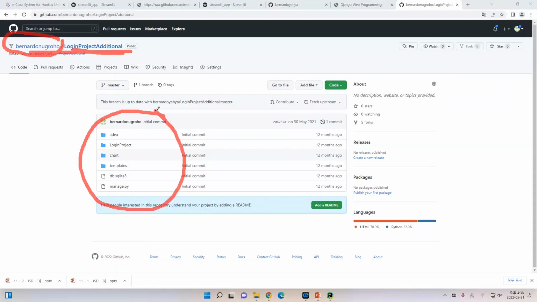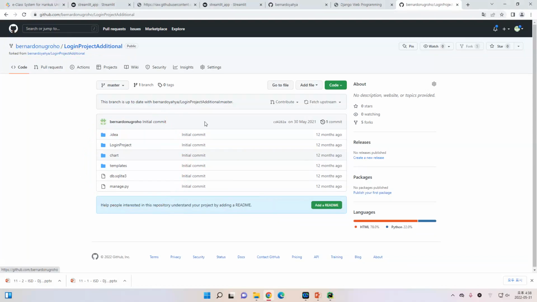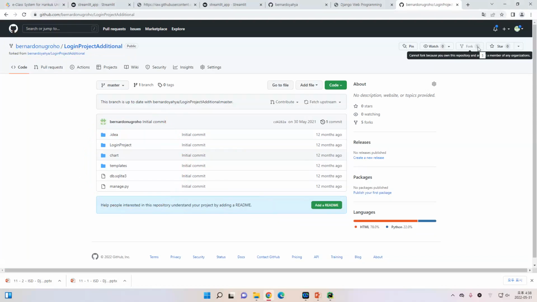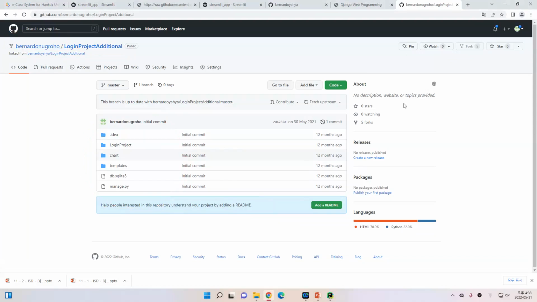So here is the code for the Django login, and you can see now it is a fork. So there are 5 forks. Previously, we had only 4, but when I fork into my GitHub, now it becomes 5.